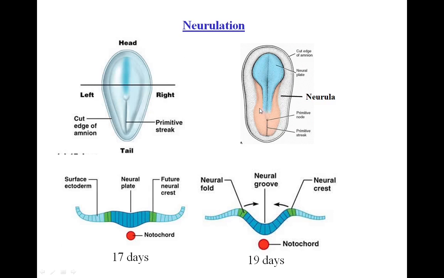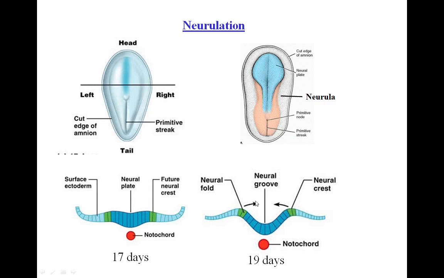And the embryo at the time when neurulation occurs is known as the neurula. Now in neurulation, first there will be a depression in the neural plate, and gradually the two lateral edges of the neural plate will be elevated and they will come close to each other. When they are elevated, that depression is known as the neural groove, and the elevated lateral wall is known as the neural fold.